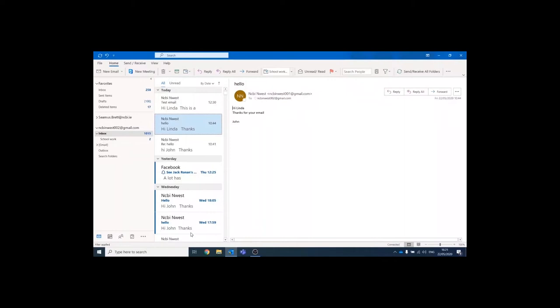And if I press the Alt key again, ribbon tabs, and this time press H for my home ribbon. H. I can then just press my down arrow. New grouping. New emails. And it will read each of the elements on the ribbon. So by pressing down arrow key to move once, and then pressing my left or right arrow key, or my tab key, shift tab to move forward and back. Team viewer grouping, move and delete grouping, archive, move, respond grouping, reply all button, forward button, forward this item to someone else.